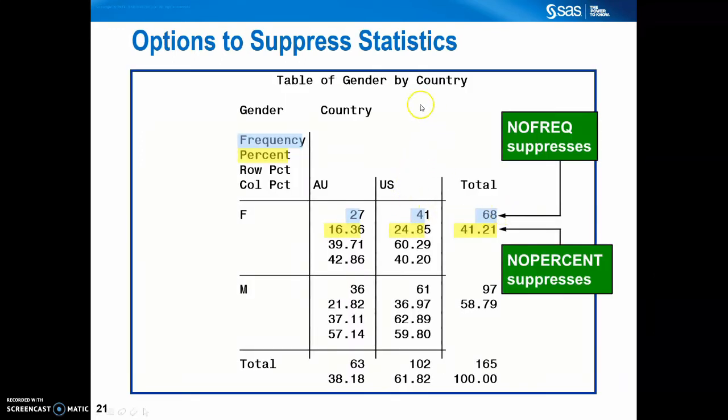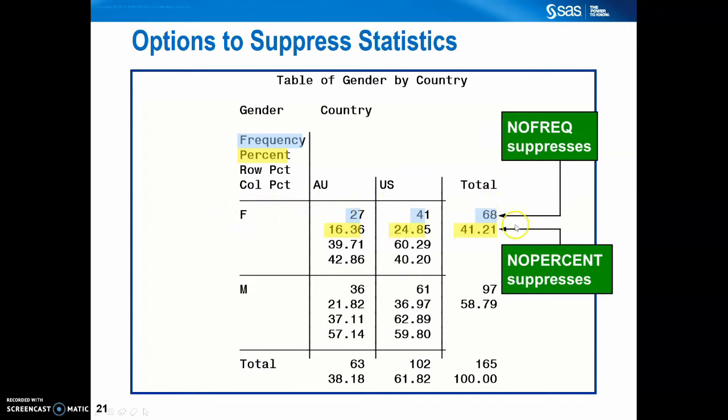Okay, so this is an example of how the options work in order to suppress certain information based on the options given in the previous slide. For example, we have NOFREQ here. NOFREQ will suppress the frequency row here.